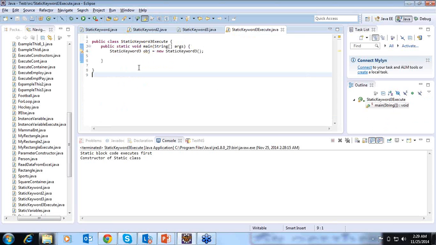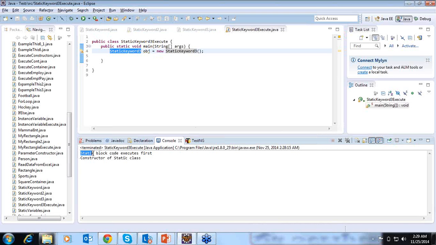But here I have not called any methods, I just created an object using the class and executed. As soon as I executed, I got two messages. One is from the static block, because that is the first block that will get executed before any methods, before any object's methods.